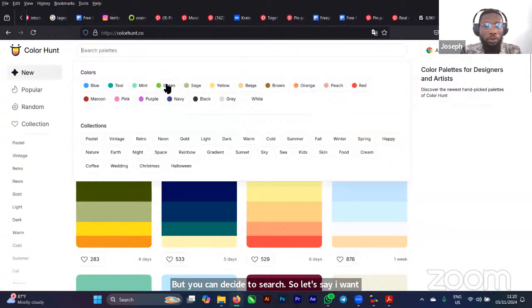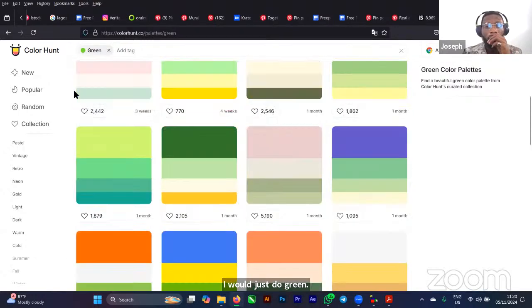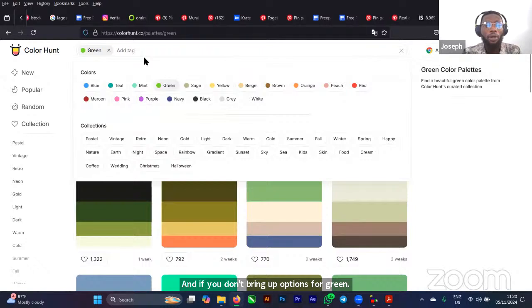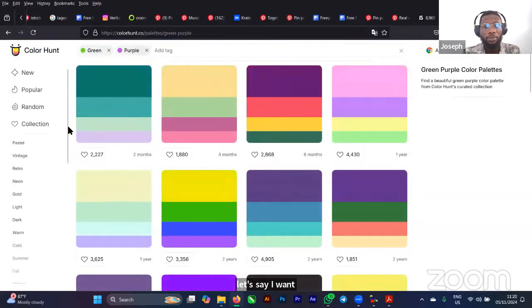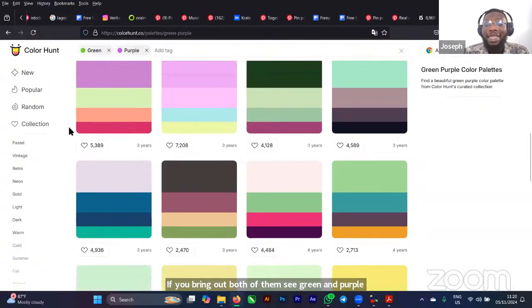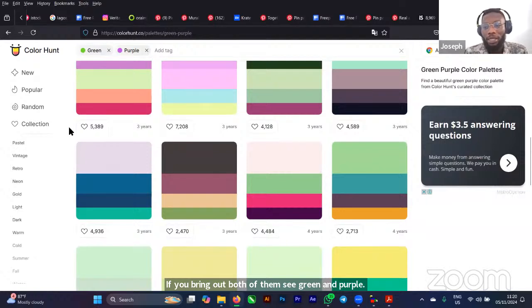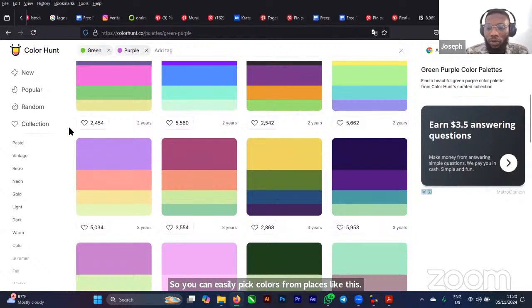I will just type green, and it will bring out options for green. All right. Let's say I want green and purple. It will bring out both of them. See, green and purple. So you can easily pick colors from places like this. You don't have to start looking for colors yourself.